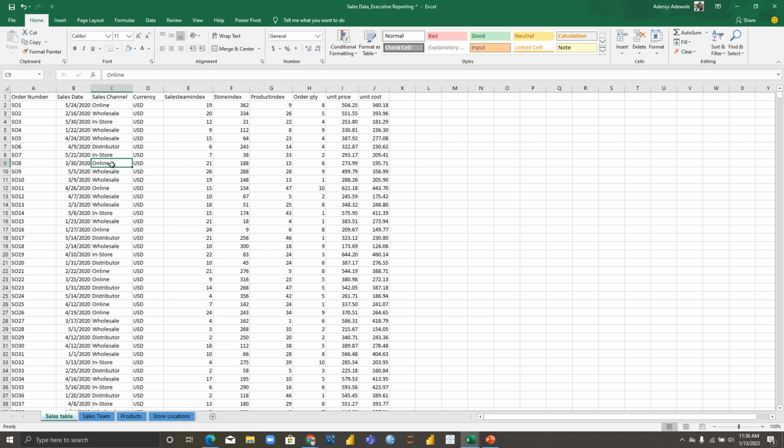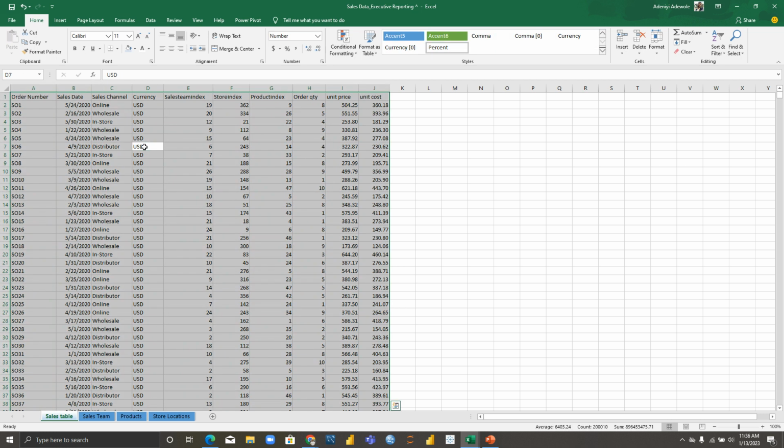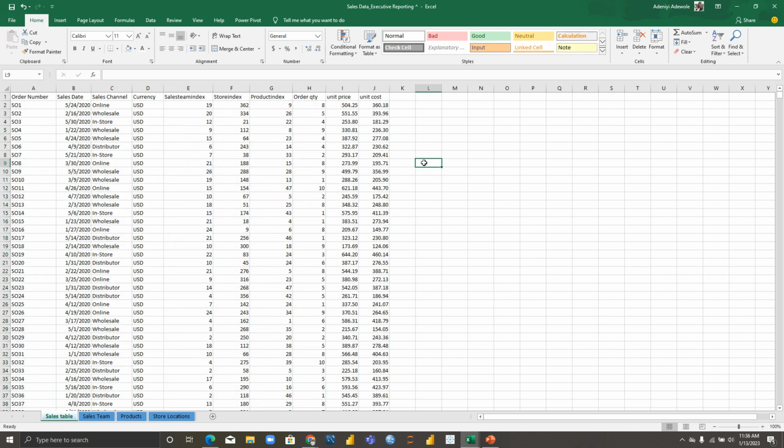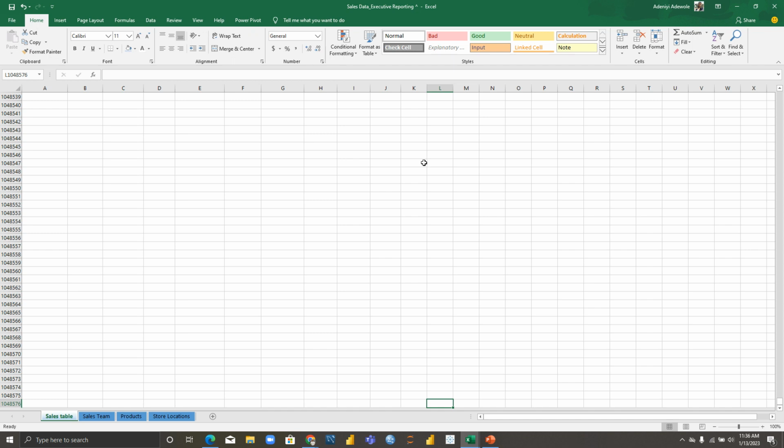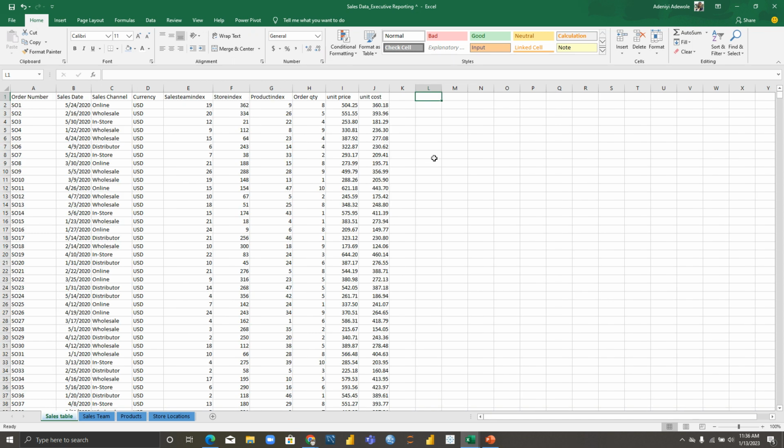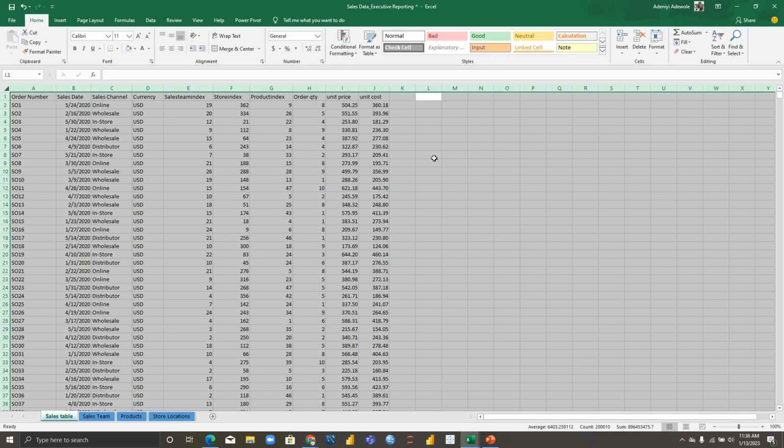So to do that, stay on any cell. Once I've stayed on any cell, press Ctrl A. Please don't get it wrong. If I stay outside and I press Ctrl A, it would highlight the whole Excel worksheet.